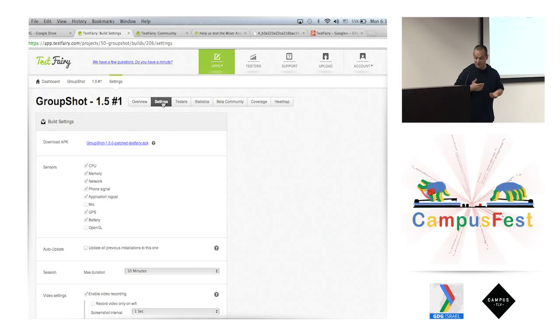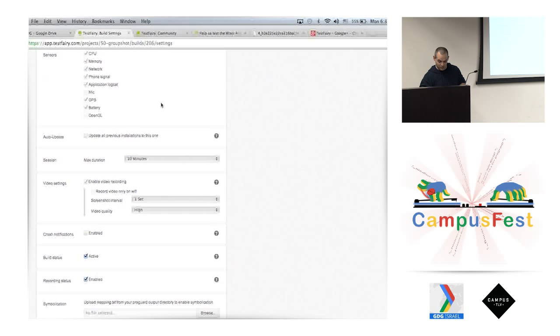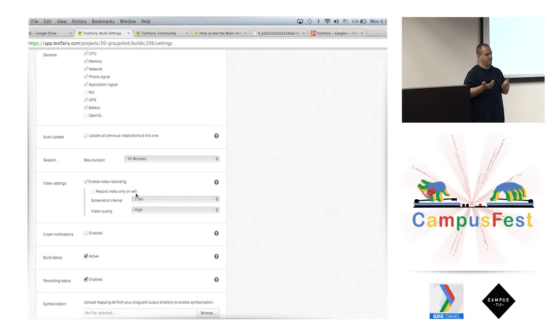So there's a checkbox for that, allowing you to choose if you want to record video on Wi-Fi or on 3G. So you can configure that. If you're doing it for your team and you say we have unlimited bandwidth on our cell phone package, then go for the 3G. If you are sending it to people that you don't know, it is strongly recommended that you work only on Wi-Fi. It's much better.